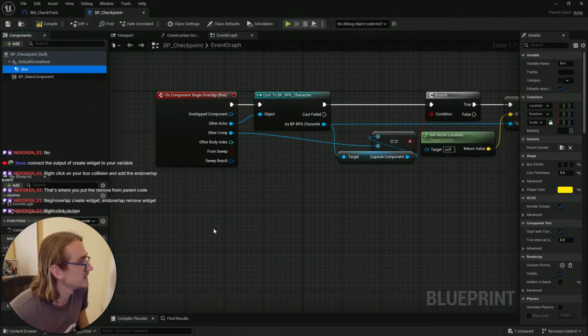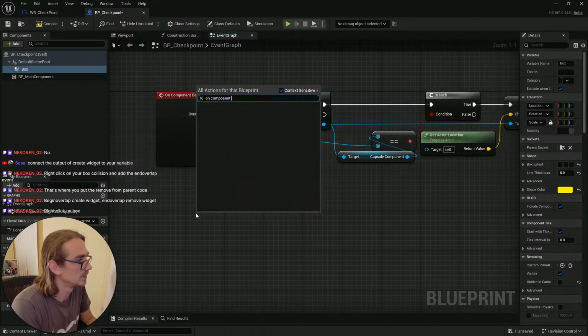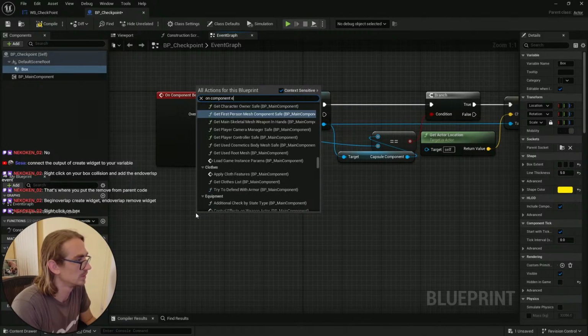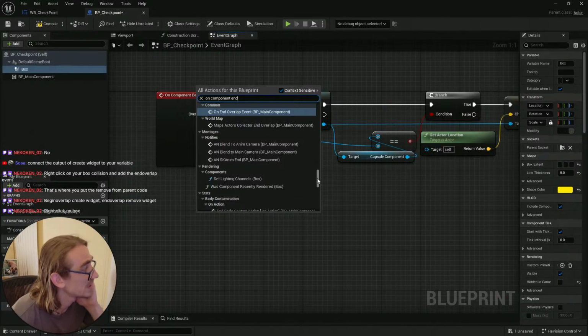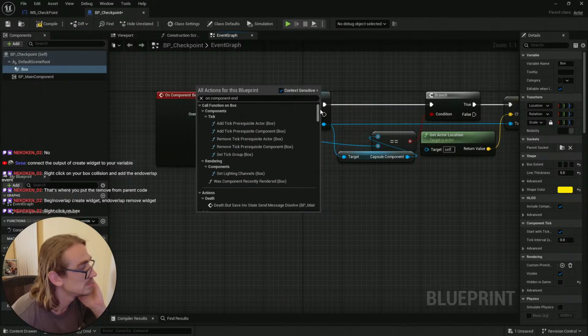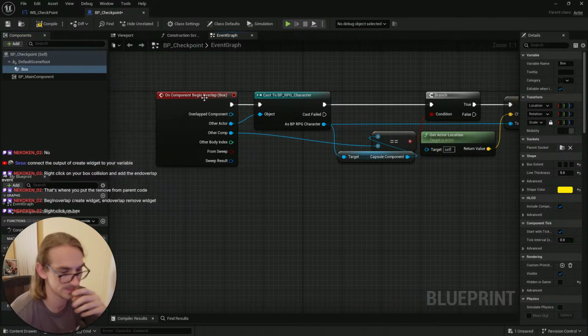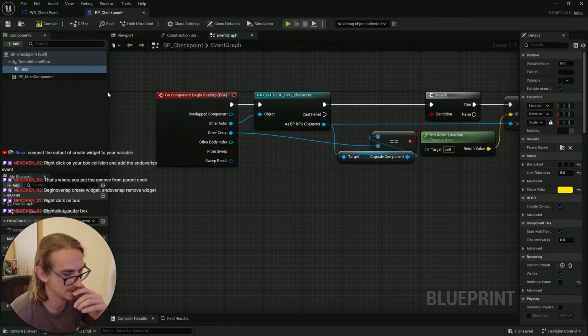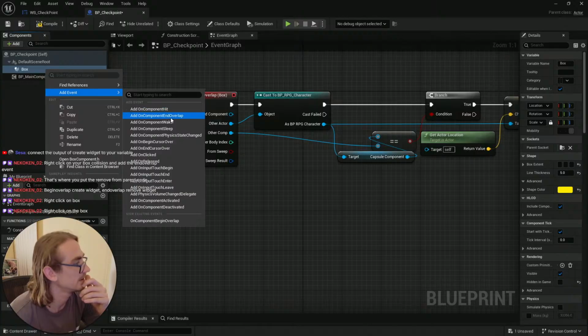It's so hard to find this node. BP might know. I want the box that I'm selecting. Crap. Oh, there you go.